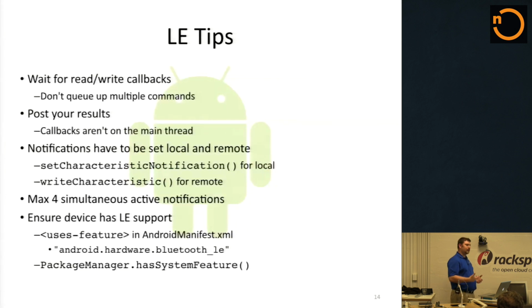Bluetooth LE is still relatively new. So if you're going to use this in an application, you're going to want to make sure that you're properly verifying that the devices that you're running on have support for this. Just because a device says on its spec sheet that it has Bluetooth 4.0 doesn't mean the manufacturer implemented the LE APIs. It just doesn't. So you have to check either using a manifest filter for Google Play or simply at runtime checking with Package Manager, does this device have this feature? Okay.